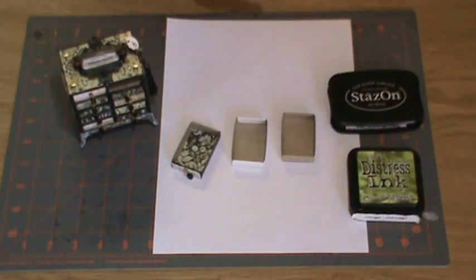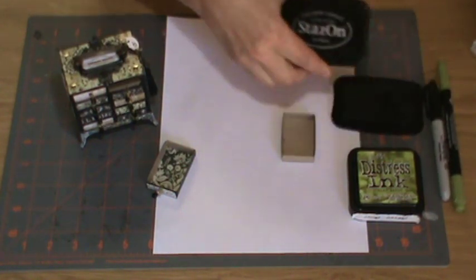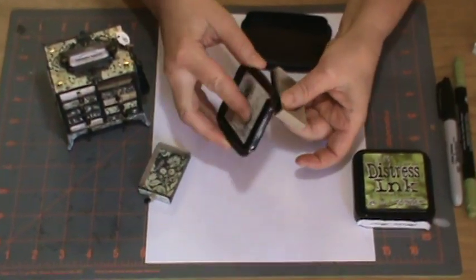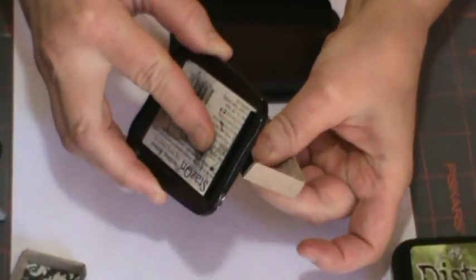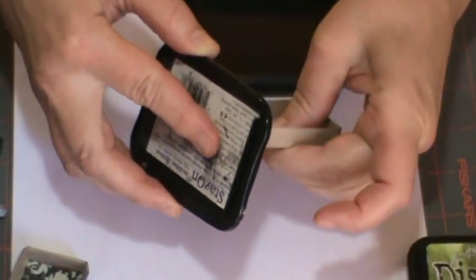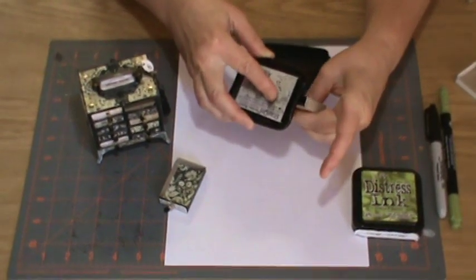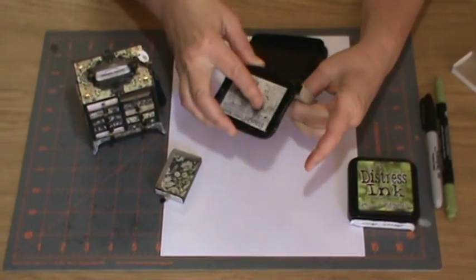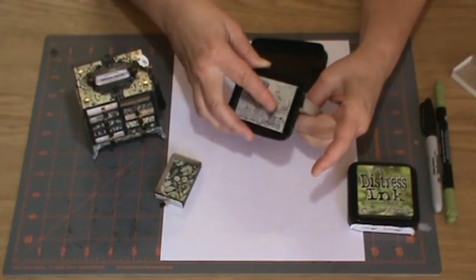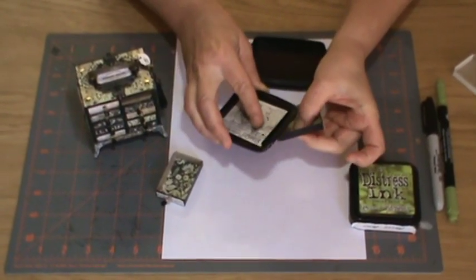Now, the way I like to approach this is that I like to start with an ink pad and then use my ink pad to cover the larger part of the surface. So we want to get the side, the front, and then the other side. Now you can use whatever color you want to match your paper. I just like to use black, it matches the paper, and it's just a nice neutral. And then I like to get just the tops of the front and the sides.